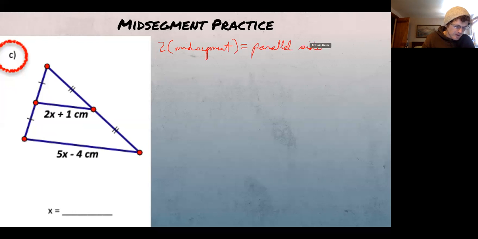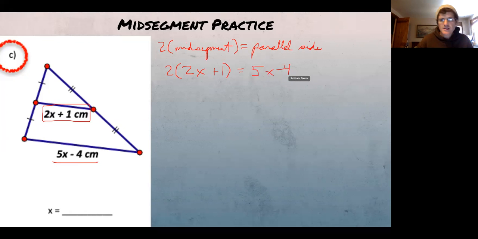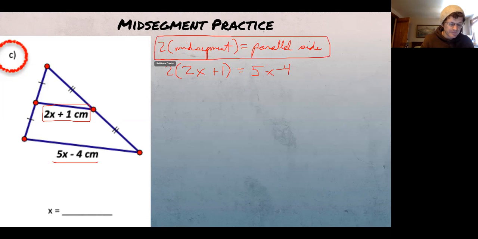So anyways, 2 times, and the midsegment in this case is this one right here. So 2 times 2x plus 1 equals the parallel side. So it's just going to be 5x minus 4. And you can see if I had this as an expression on the right side, multiplying by 1/2 or by 0.5 isn't going to be very fun. So that's why it's always easier just to double something like I'm doing over here rather than divide it into 2. So that's why I say it's maybe best just to stick with this idea for most people.